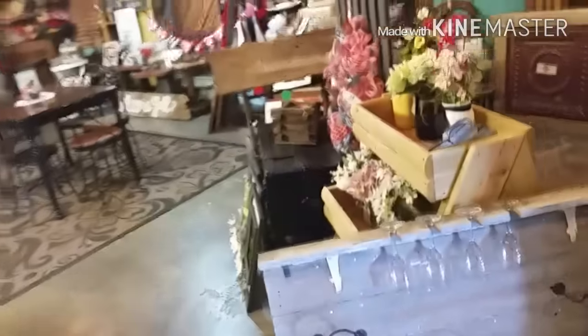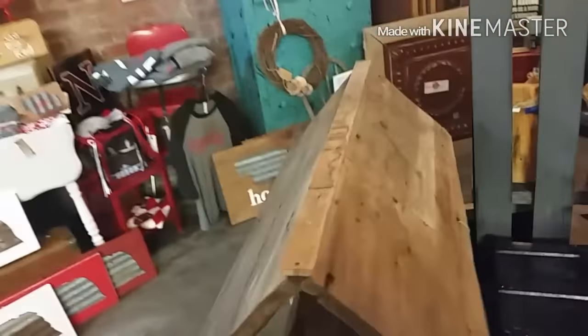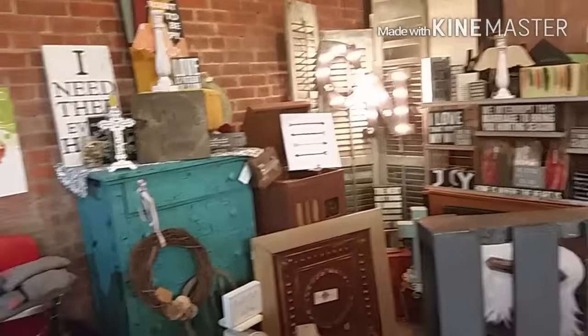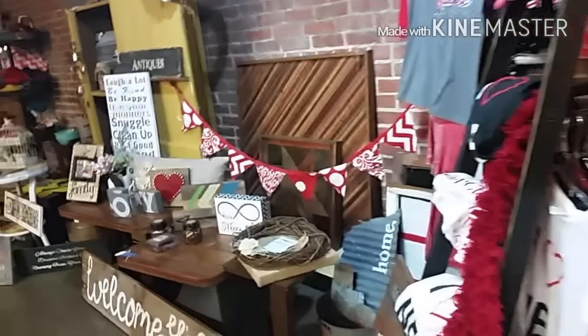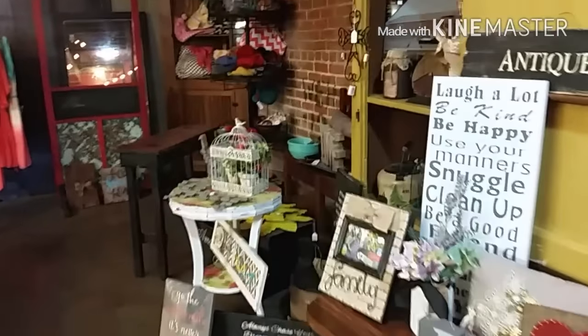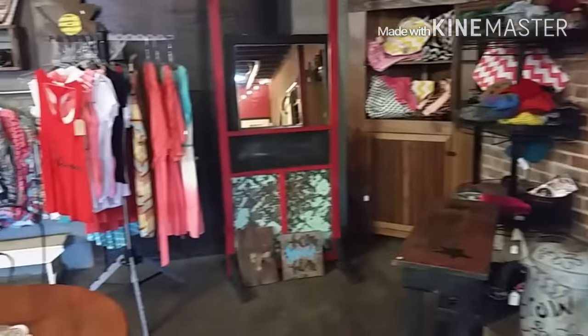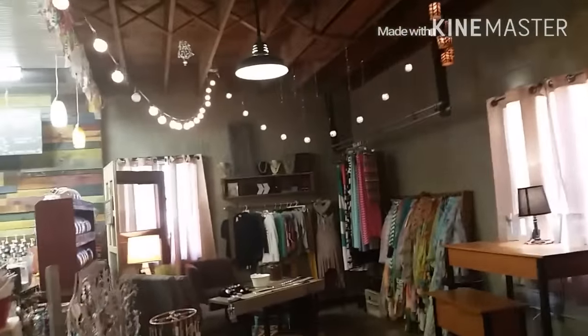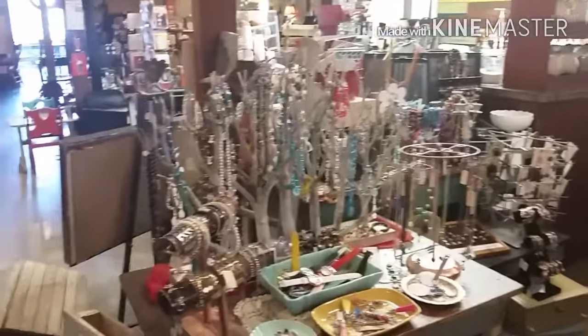Just following along, we have, again, just a lot of home decor, fun things, some planters handmade from barnwood. There's not much else that I've made in this area. It's mostly vendors and some fun things there. Back here we have a lot of clothes and jewelry, and scarves and things. And there's our hanging jewels up there, if you can see those. I've made some jewelry pieces here and there, not a lot.